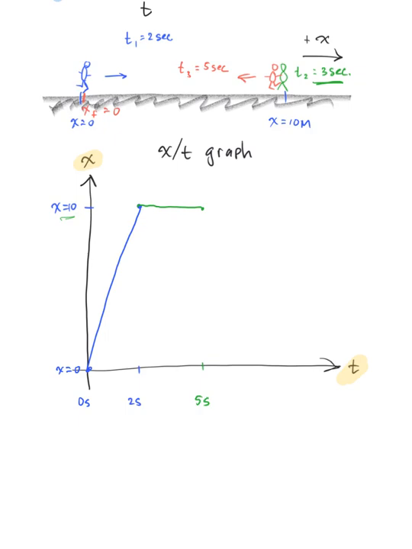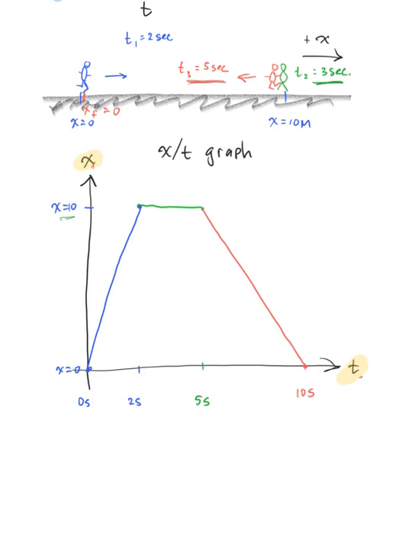And then for the third leg of my trip, remember that was this here, for 5 seconds I was moving back to the initial position. So that means that I'm going to start now for the third leg at 10, I'm going to end at 0, but it's going to take 5 seconds, so that means I don't end until 10 seconds. So now I just have to connect these dots. So that would be a very simple position time graph, a graph of the position as a function of time for this very simple 3-leg journey.